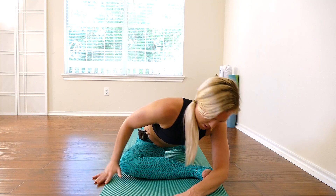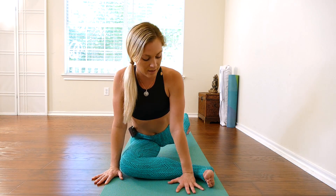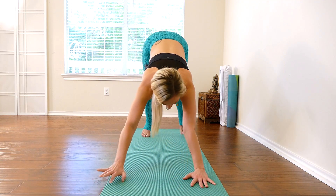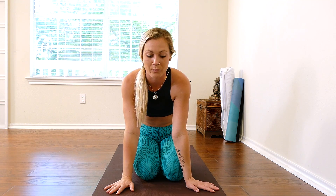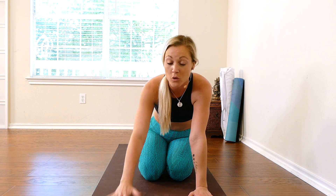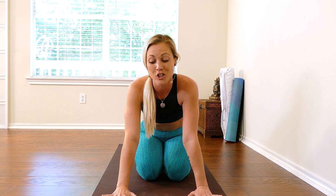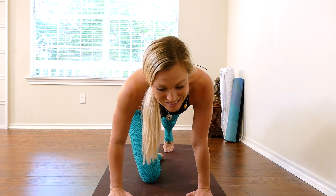On your next inhale, start to make your way back up. Come up off that back leg and step your foot back. So I'm back on a completely different mat, as I'm sure a lot of you have noticed. My hands were slipping in downward facing dog, which is really obnoxious and distracting. So if your hands are slipping on your mat, you might want to try a different one — downward facing dog is the best way to test if your hands are going to slip on a mat. So let's get back to our routine.